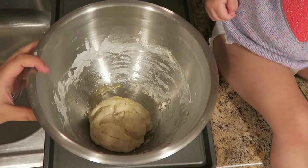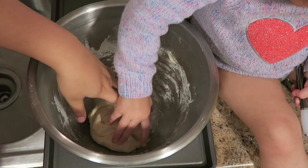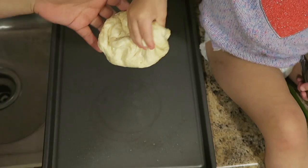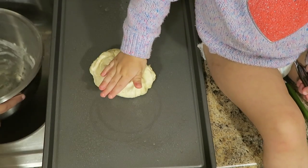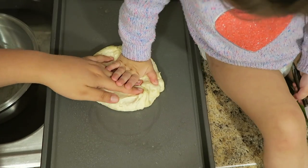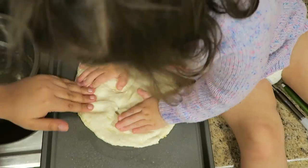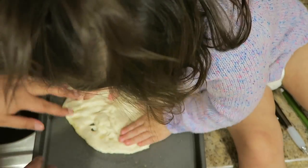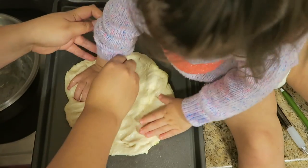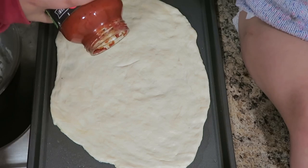Can you take the ball out? Yeah. Take it all out. One big. Okay. Now put it on there. There we go. Okay. Now we just gotta squish it. Okay. You're just supposed to spread it out. Here, let me help you. Let's roll up your sleeves for one. That might help. Okay, ready?